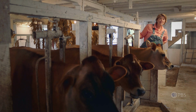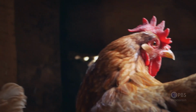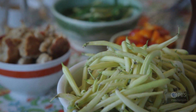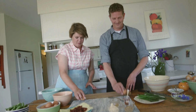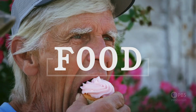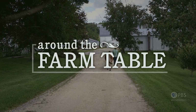Good morning, girls. I'm Inga, and I love everything about farming. Midwestern farms are a bounty of good food made by good people. I love being able to travel to search out good ingredients. Cooking is all about what's seasonal, what's fresh. Every day can be filled with good food, good friends, and a beautiful herd of cows. Welcome to the farm. Good girl.